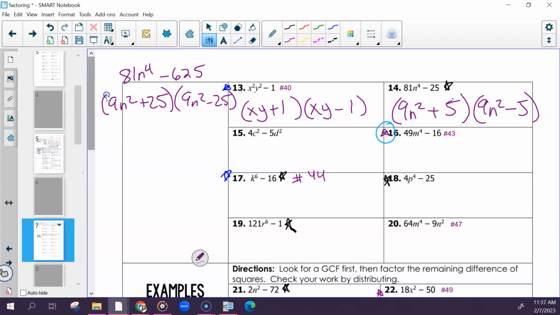One of those factors we can't do anything else with because of the addition. But the other one, are these perfect squares still? So we have to break it down again. So be on the lookout for things you have to break down twice. So what would the factors from this be? Would it still be squared? No. So this one would have 3 factors instead of 2. Not many problems do that, but some do. So just be on the lookout for that. Look at your final answers. Make sure you can't break it down again.